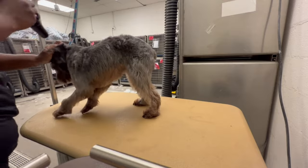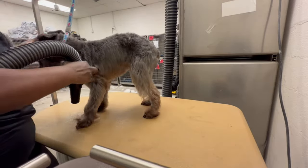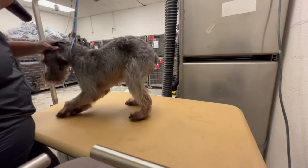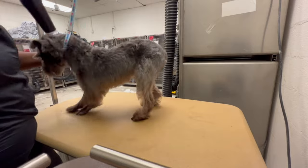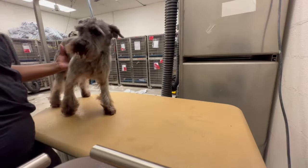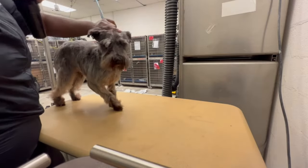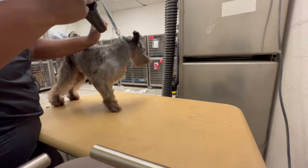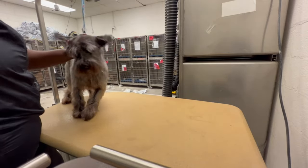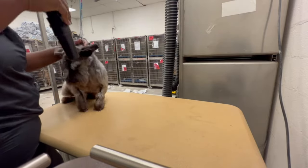As you can see, I'm attempting to dry her face, and no dog likes their face dried, and every dog does the same thing. They try and back up off the table, and I'm like, you cannot do that. You're going to fall. You're going to hurt yourself. So I got to keep turning her, spinning her. And this is slightly sped up because I didn't think everybody wanted to watch the bath at its slowest speed. So I sped the bath up slightly, and I slowed the groom down a lot. So you'll be able to enjoy the video.